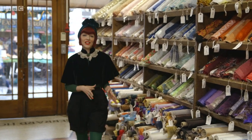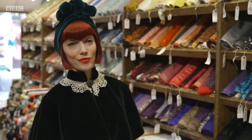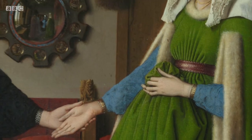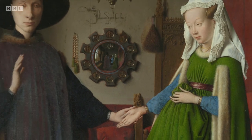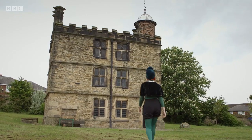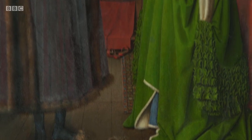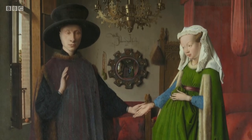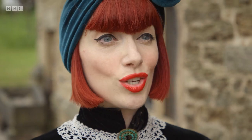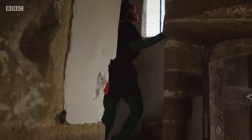Dyeing was perhaps the most important of the finishing processes to give woollen cloth its final appearance. Blue dye had been common since the 14th century, and even peasants were likely to own a coloured gown. Deep shades, like those in the portrait, were still hard to achieve. The colours in the Arnolfini picture are really important — they have a real richness bound up with the wealth and status on display — and Amber is keen to see if they can be replicated using 15th-century techniques.